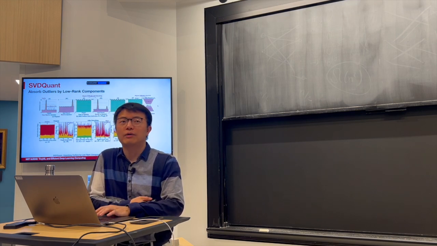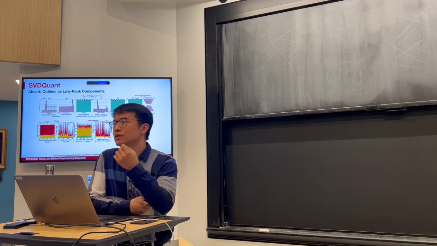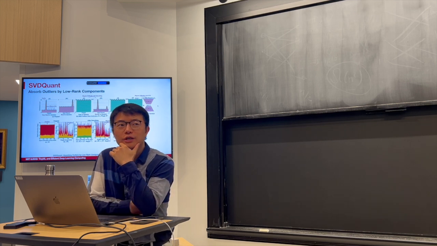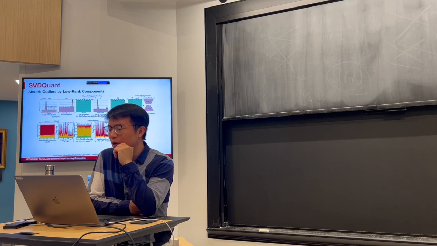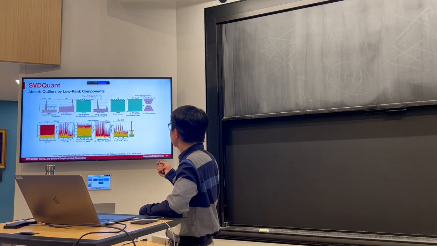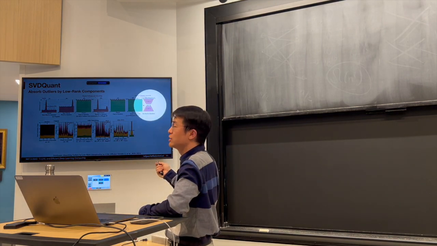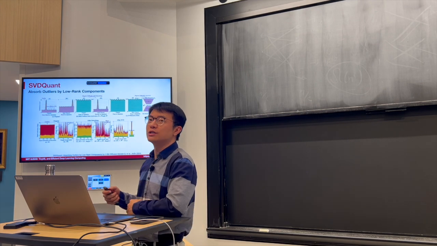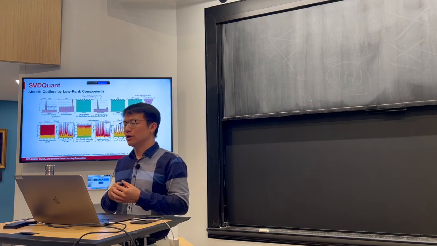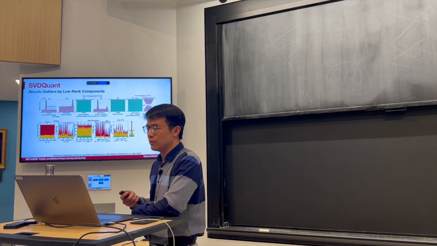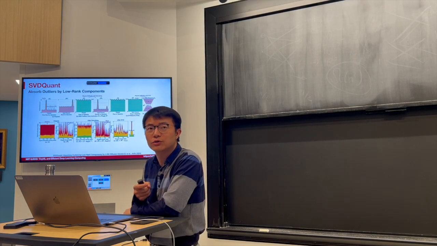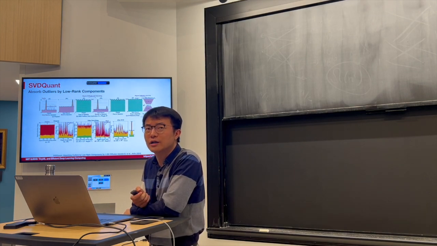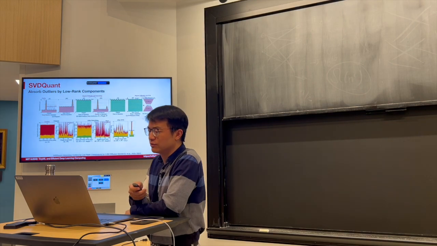And the good thing about this approach is that if you use low-rank fine tuning, you don't need to re-quantize the weight, but you just need to append a few more ranks, like 16 or 32 more ranks, in full precision by whatever LoRA you want to add to this module. Since a lot of people are using diffusion models with LoRA, this is very compatible with the framework.